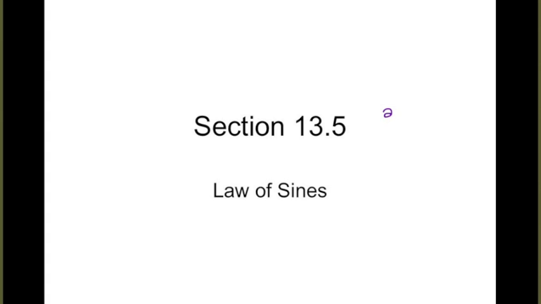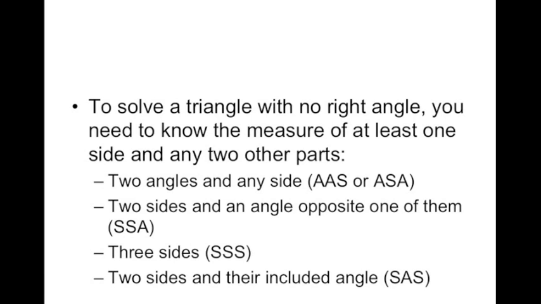So before when we did trig, we worked in a right triangle and we thought about SOHCAHTOA. Sine is opposite over hypotenuse and so on. SOHCAHTOA only works in a right triangle because only a right triangle has a hypotenuse. So when we go to a non-right triangle, we need a couple of other rules to solve for missing pieces. And one of those rules is the law of sines.